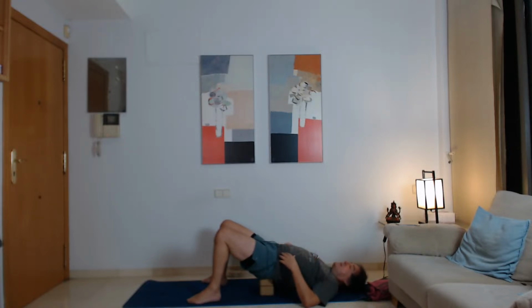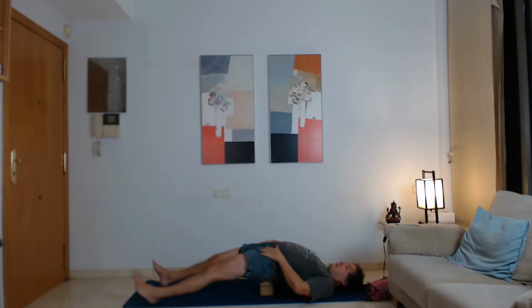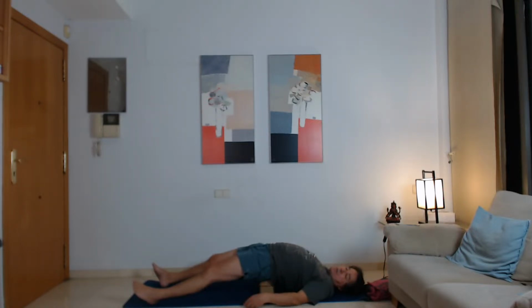Nice inversion here, yeah, the heart above the head, so they say. And then if you want to feel the stretch of the front of the hips, just stretch the legs gently, maybe to 80%, 90%, and then just completely. But be aware your lower spine is going to get a compression there. And then just feel this area stretching, which is why we do this exercise. Again, every out breath, you can just release a little bit more.